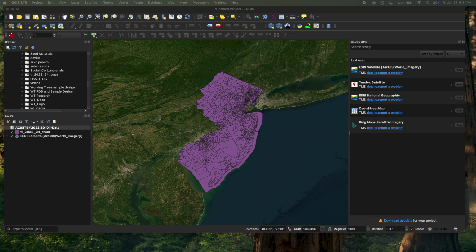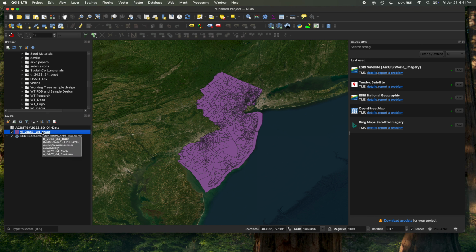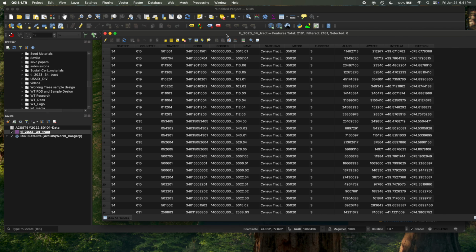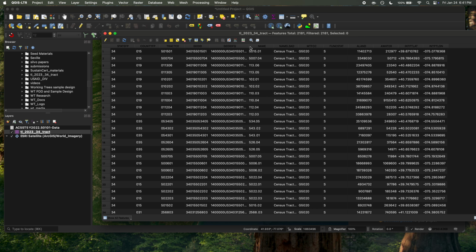Great. So now we need essentially to join this layer to our geospatial data. We need to join this table to it. Now let's just open up the attribute tables here and take a look at some of the data. So I just opened up the census blocks. And okay, I see some different headers. This looks like something that could be an ID or an identifier.